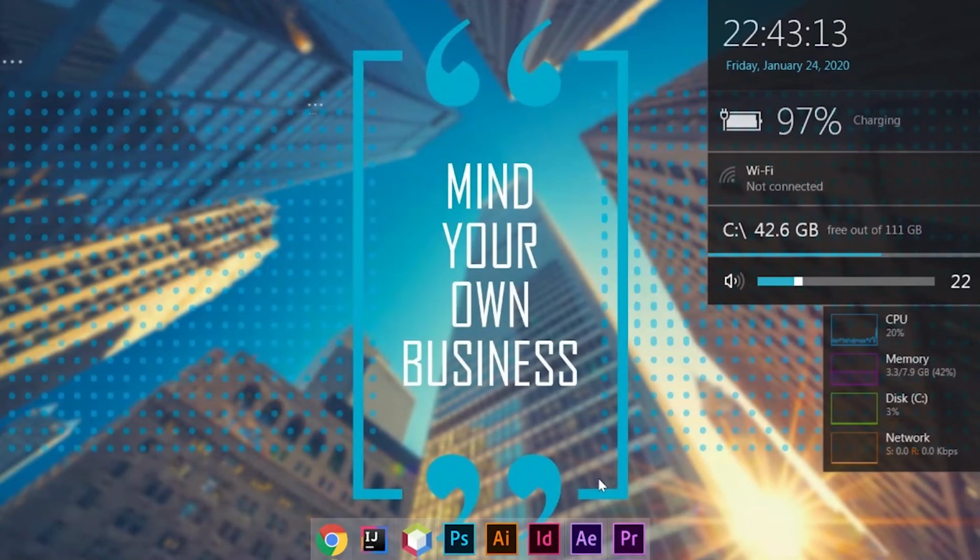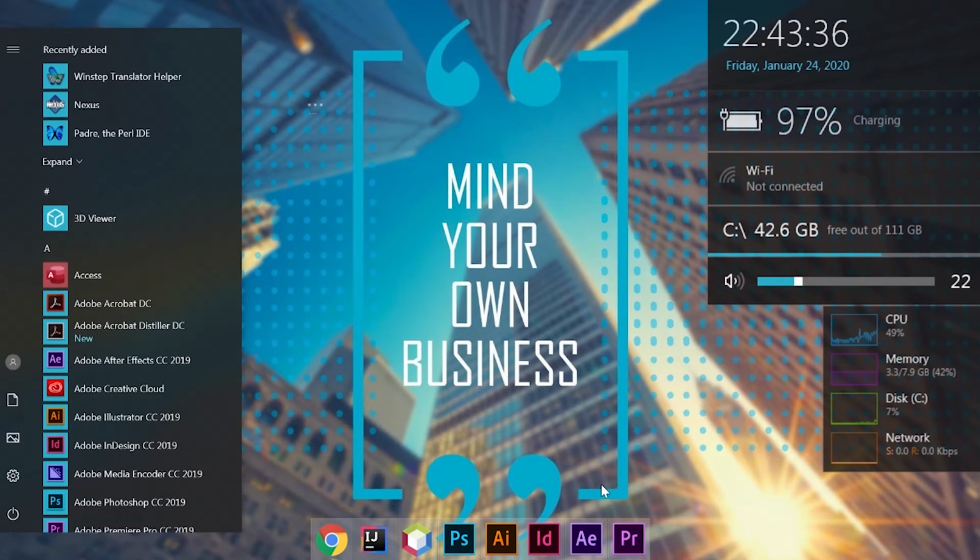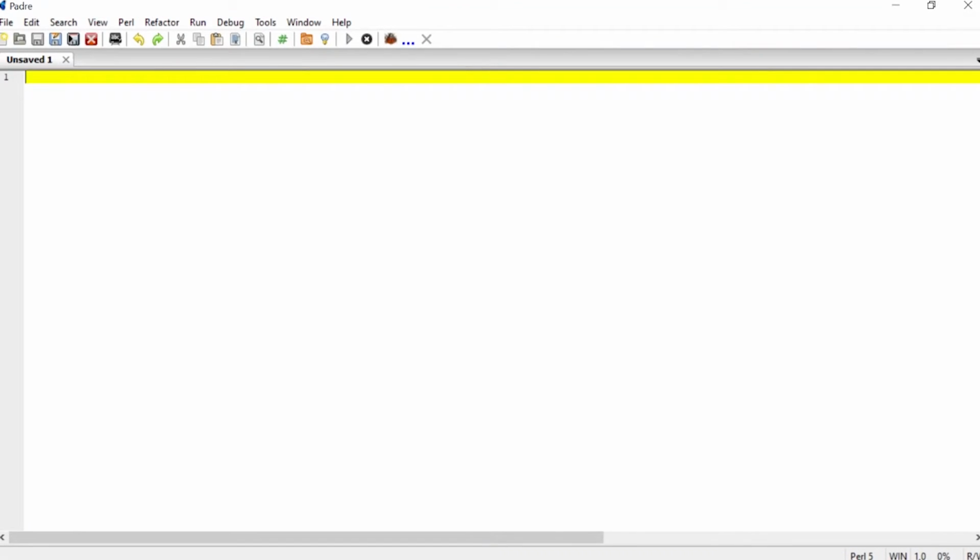Hello everyone, today we're learning Perl. This tutorial is beginner friendly, which means anyone without any experience in programming can relate. So let's begin. First, open your Padre, the Perl IDE, then create a new file. We must print hello world.